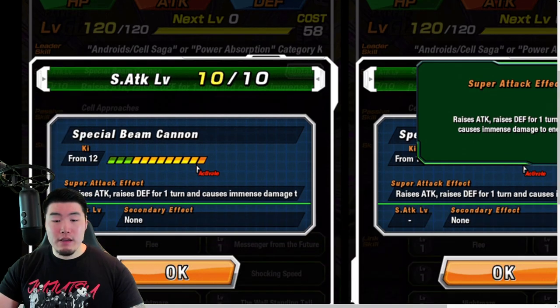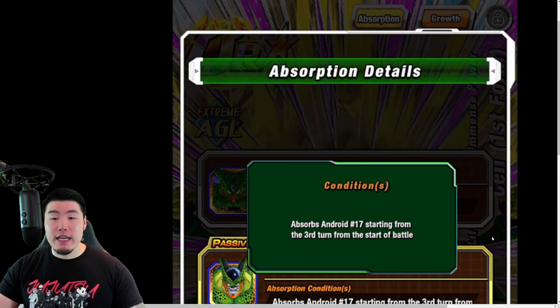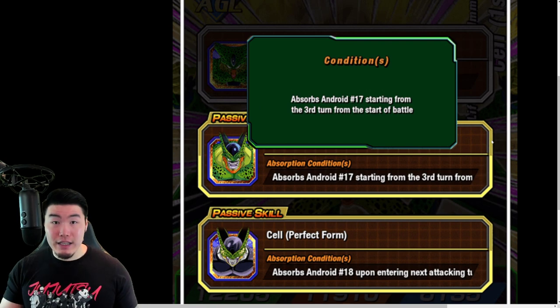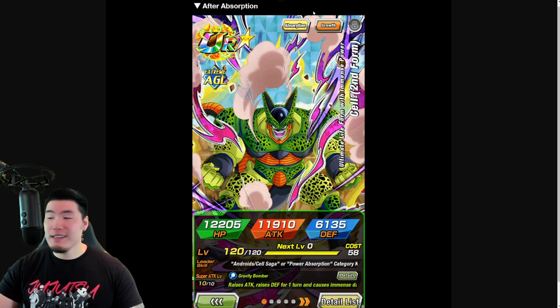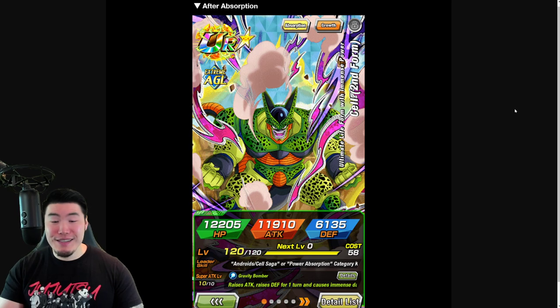Okay, so his super attack raises attack and raises defense for one turn and causes immense damage, and he will absorb Android 17 and become semi-perfect Cell, starting from the third turn from start of battle. This is something that happens automatically. It's not like something you can manually do, right? So once you become a second form cell, here is a good look at the art. I really like it. Second form cell might be my favorite of all the forms with this card.